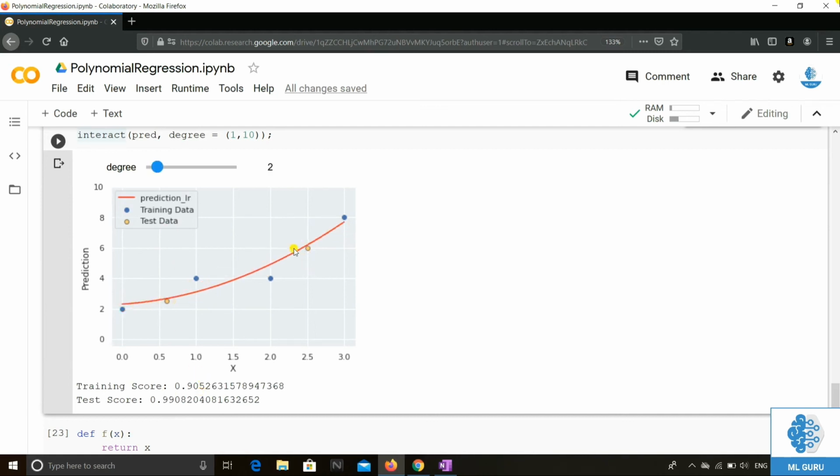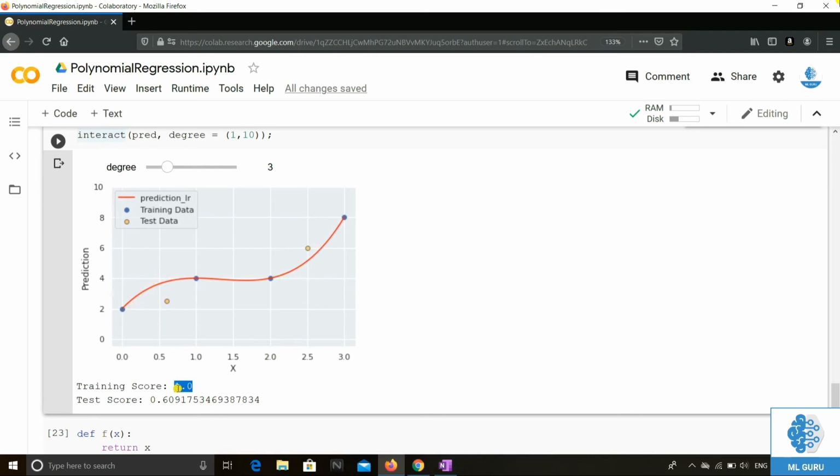Now this is a 2-degree equation, and you can see both the training score has increased and also the test score has increased, right? So it seems that it fits the train data well, and also fits the test data very well. Now let's again increase this to 3, and now you can see this is a 3-degree equation.